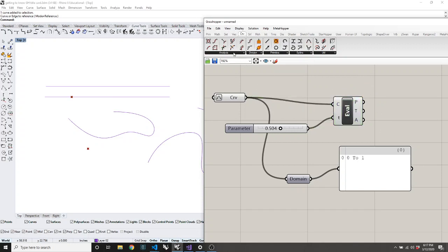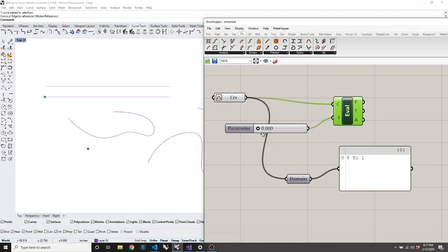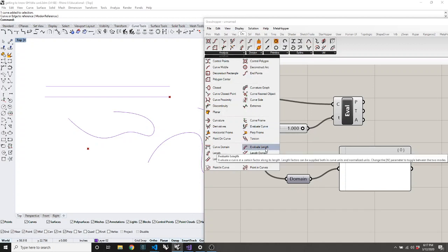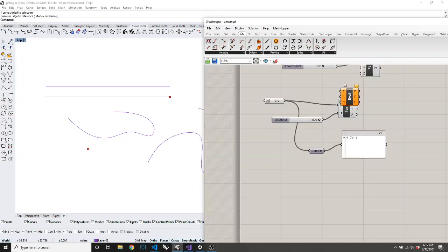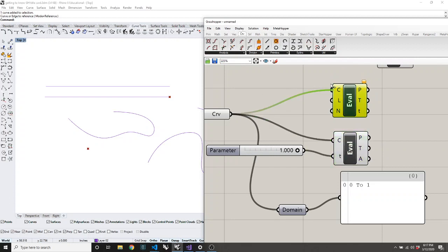And there are various tools that allow us to do things like evaluate at a particular length. So where I'm using evaluate curve, I'm using the curve's parameter. You can even see in the speed that this moves that the parameter space of this curve is not evenly spaced out. But if I do evaluate length, I can be more precise. And in fact, evaluate length has a mode which is on by default, which normalizes this length factor.